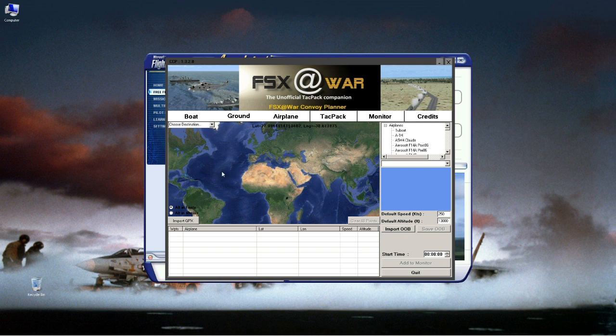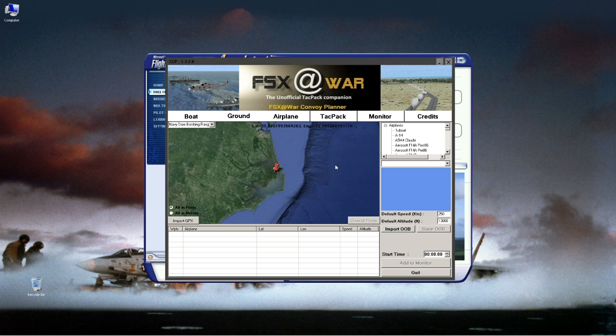Now, what's different about this section is when you create something, you're actually creating an OOB, which is a combination of the path and the airplane. But you can also import the path that you're creating as a GPX, because it creates a GPX for you, and we'll go through that. Another thing to note in the interface is that you have a destination that you can select here, and I'm going to type Dare County Range and press enter, and it puts a pin exactly over the Dare County Range, which I use.